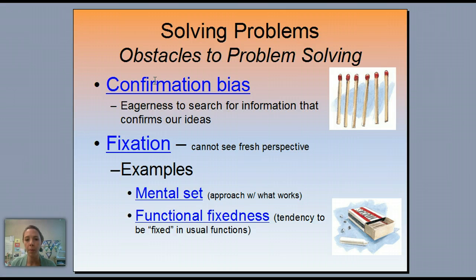Okay, so the first thing we're going to talk about is confirmation bias. I put a lot of the definitions just typed in here, so there won't be a lot of the boxes. What you need to know is basically in the PowerPoint. So a confirmation bias is our eagerness to search for information that confirms our ideas. We've talked about this a little bit already, but I want you to pay attention to this word eagerness, right? So what does it mean to be eager to search for information? That means you are wanting to, it's a desire, you're looking for information that confirms your ideas. It's not a passive thing. Confirmation bias is like, I know I'm right, here is the information that backs that up. Okay, that can get in the way.